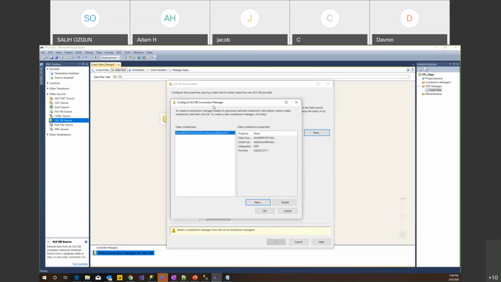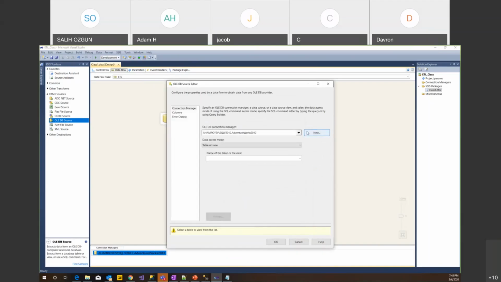That's it. So now this is coming up, and this is our OLEDB connection for the source. Right here now, you have to access the data that you're trying to access. There are different access modes. Variables, just don't worry about them right now. It's possible you can pass in the database or the table name as a variable as well, but don't worry about it right now, because we're not going to do that.